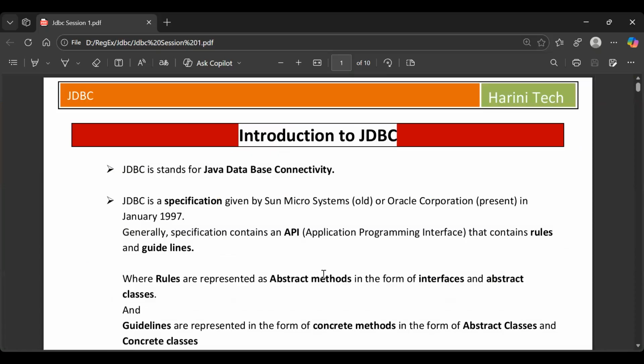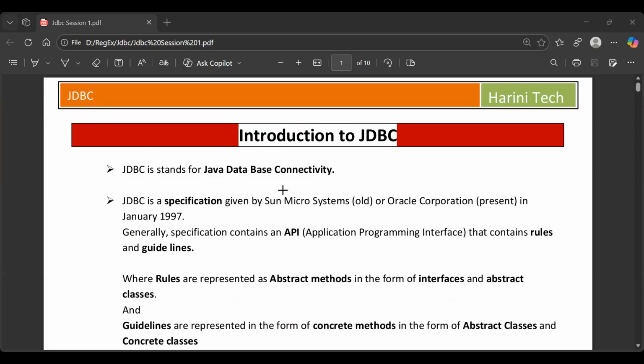That feature you can get with JDBC. It stands for Java Database Connectivity. The name itself gives the meaning. To connect the Java application and a database, we have to use JDBC.